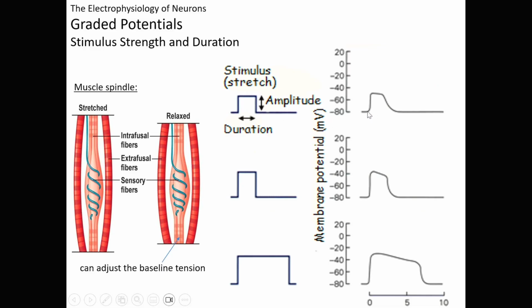Well, notice that the corresponding change in membrane potential exactly reflects the amplitude and duration there, right? You had a little bit of an increase in the membrane potential for a short period of time, and then it returned back to rest. If you look at the middle one, here they're going to stretch the muscle twice as much for the same duration, and then let it go. And notice that you get a much bigger change in the membrane potential for the same length of time, and then it returns back to rest. And then in the third case, they're going to stretch that muscle quite a bit, but for a long duration of time, and then let it go.